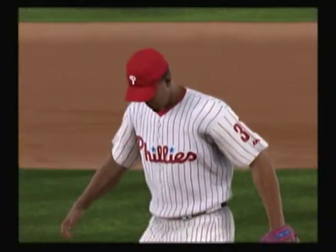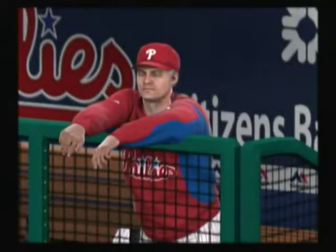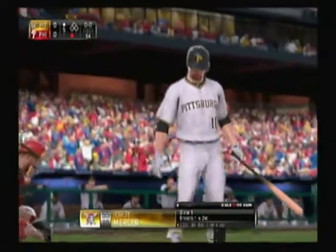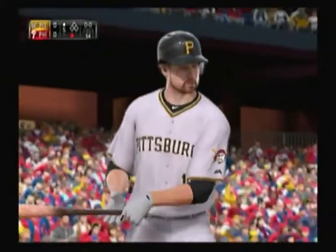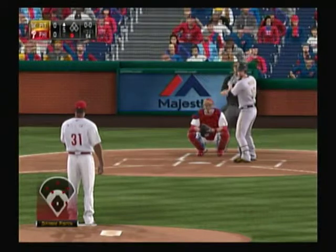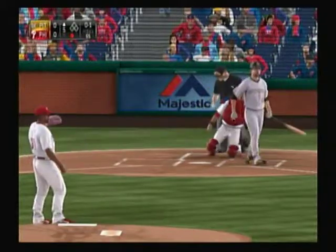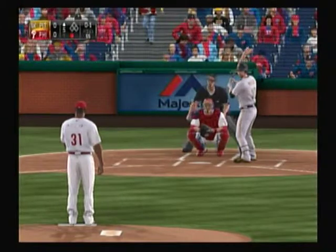I think we expected to see a well-pitched game coming in, and we got one. Starting to look like the team who scores first might be the one who wins. Jordy Mercer will get another shot, called out on strikes his first time around. And here's the first pitch. Swing and a ball pulled foul into the lower level and left. Both teams with just 2 hits apiece thus far.